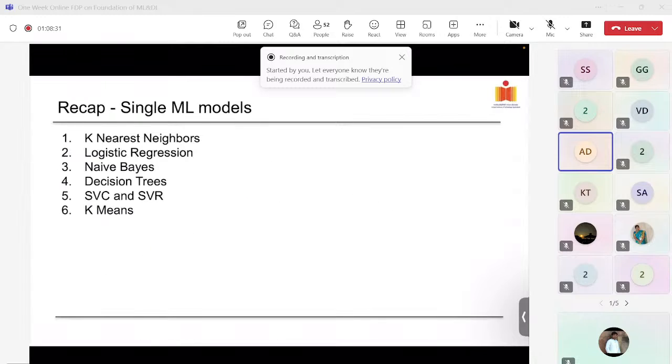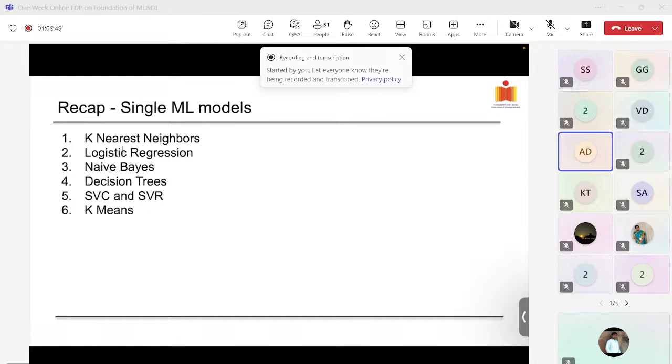Okay, so this was unsupervised learning. So now let's slightly shift from unsupervised learning to ensemble methods. Ensemble methods, like the name suggests, means more than one method. So up till now, whatever algorithms we saw, right?